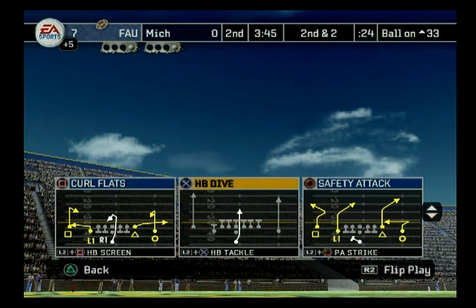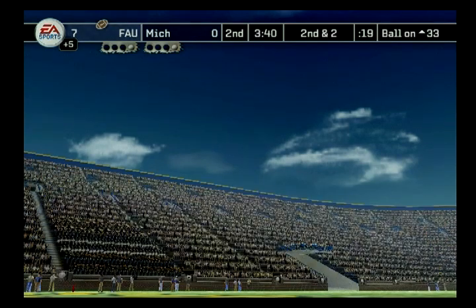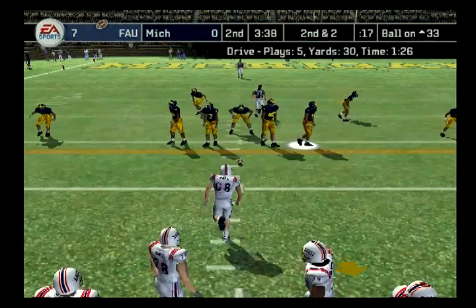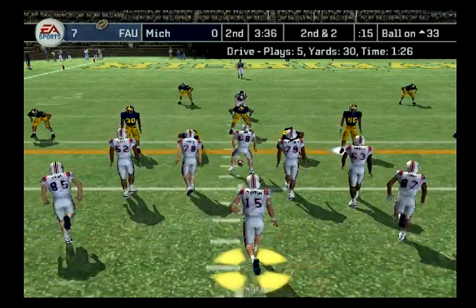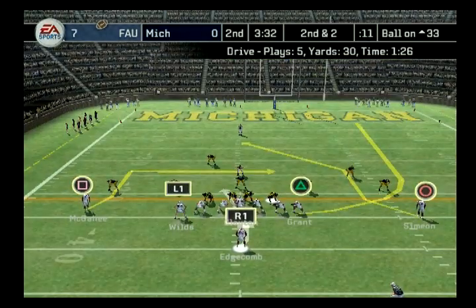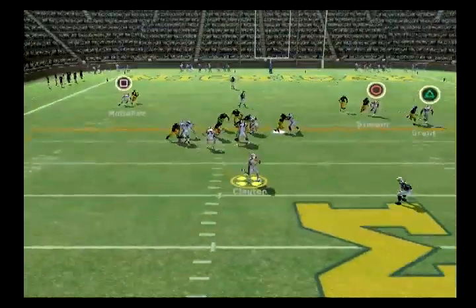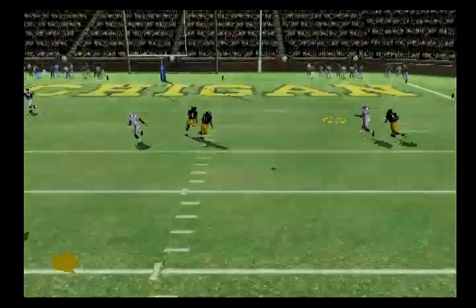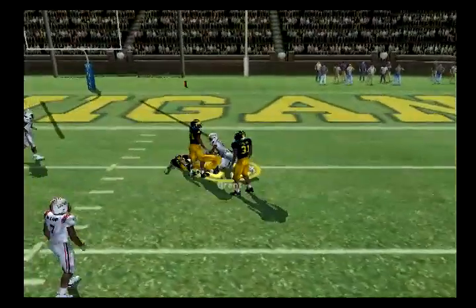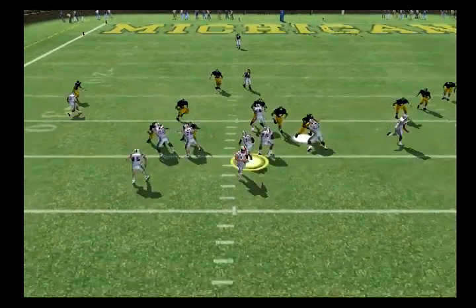Okay, let's stay here. 2nd and 2. Now, you've got to remember, PA strike from 06 was a very slow play action motion. They fixed it in this game where it's really quick. Now, this may be a cover 1 at least. Yeah, he'll probably be tough. I'm going to try to go to Grant here. Look how quick that was. Nice. They went cover 1, so I was going to go to my wheel route. Again, you can attack cover 1 a little bit better now.